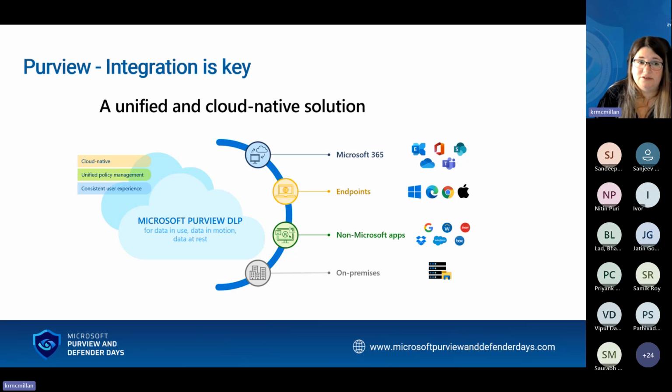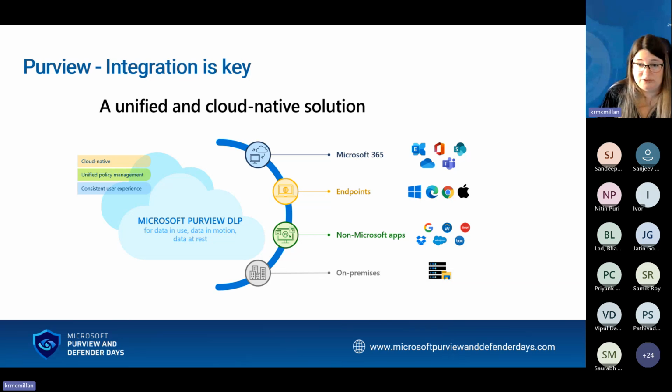Now, the integration points from a Microsoft perspective. Microsoft 365 integrates with Purview seamlessly. So you have Exchange, you've got all of your Office applications. SharePoint will integrate, OneDrive integrates seamlessly, and so does Teams. That then gives you, if you have a fully Microsoft estate, a position where everything's protected seamlessly because it's all Microsoft. It's seamless. It's easier to integrate with something that you're already using.